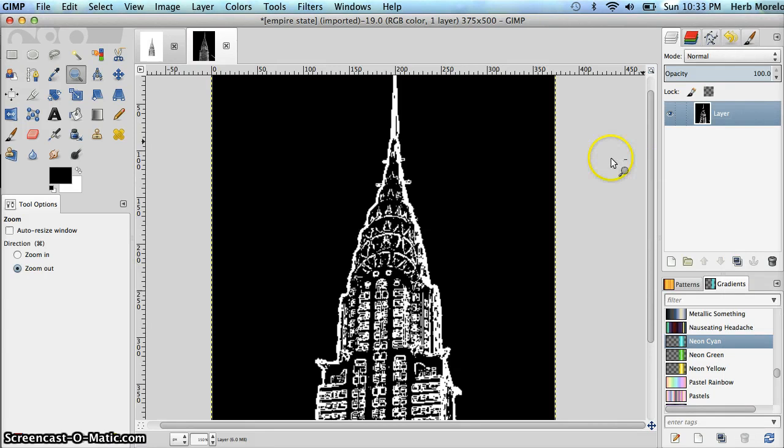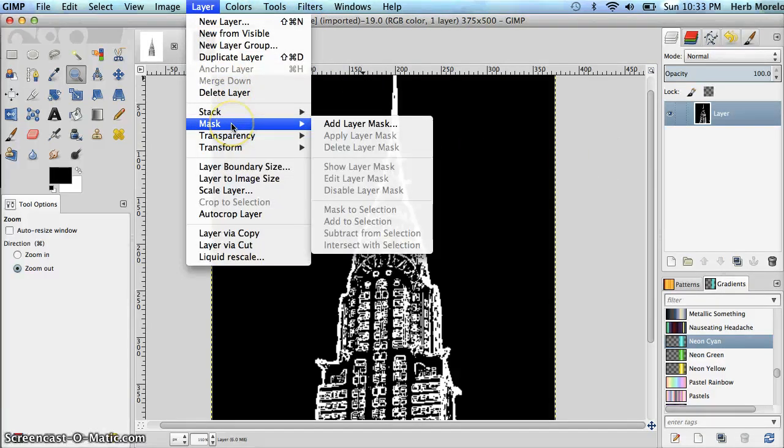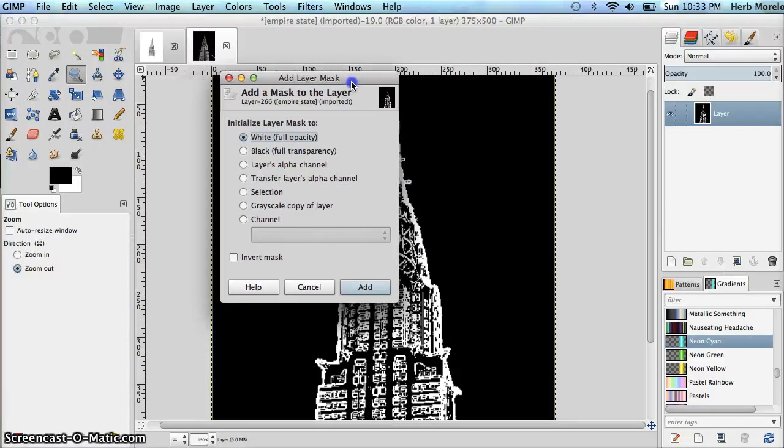The next step is to add our mask. So we're going to go to Layer and Mask and add a layer mask. We could also right click in the Layers menu and add a layer mask that way. And here's our Add Layer Mask dialog box, and we're going to add a white layer mask.